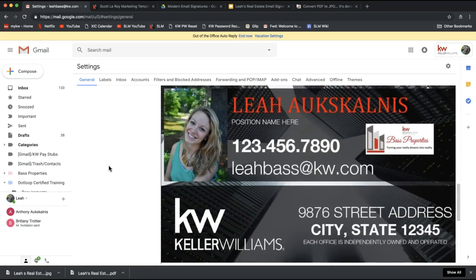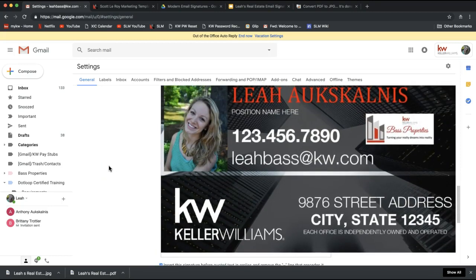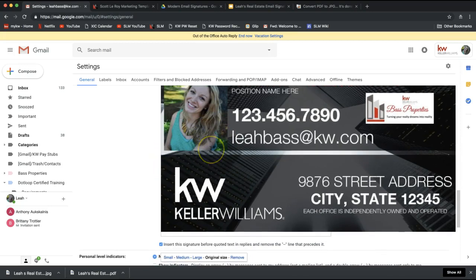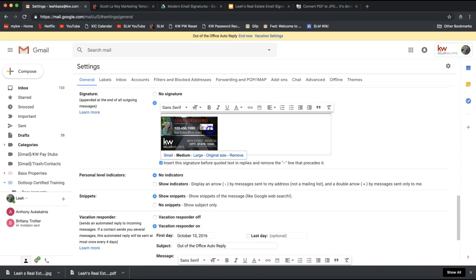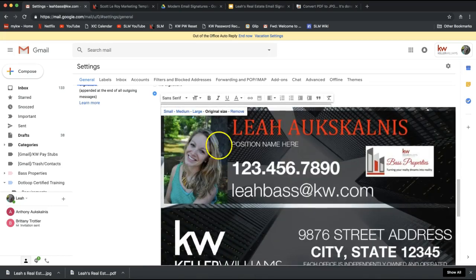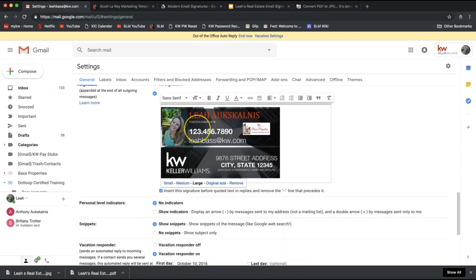And it may be a little big for you. If that is the case, you can absolutely resize that by clicking on the email signature image here. And when I click on that, it will give me a little bar under that email signature banner that gives me the option to toggle the size to large, medium, small, or original size, depending on which one you like the best.